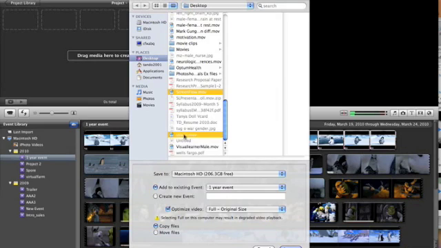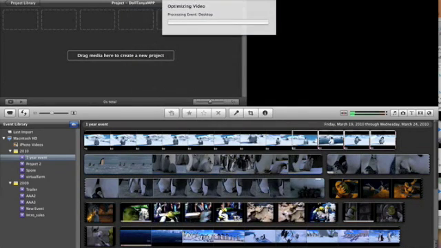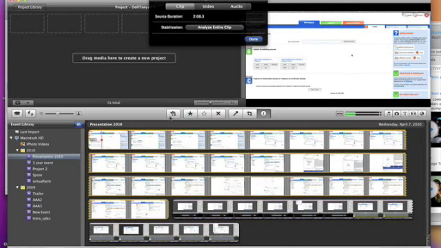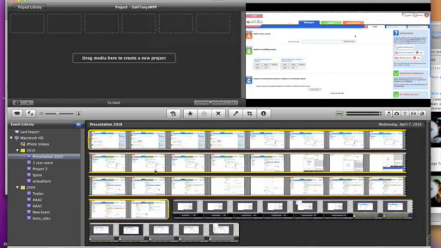ScreenFlow and Udutu, and I'm going to import them into a new event. So by taking this movie, I can left click and hold and drag this clip up and drop it.